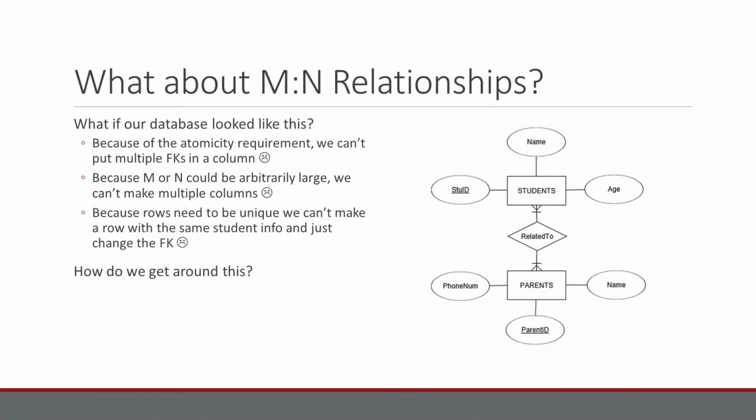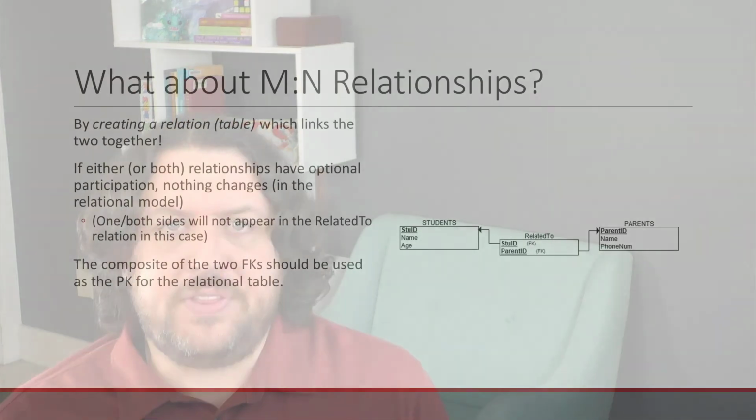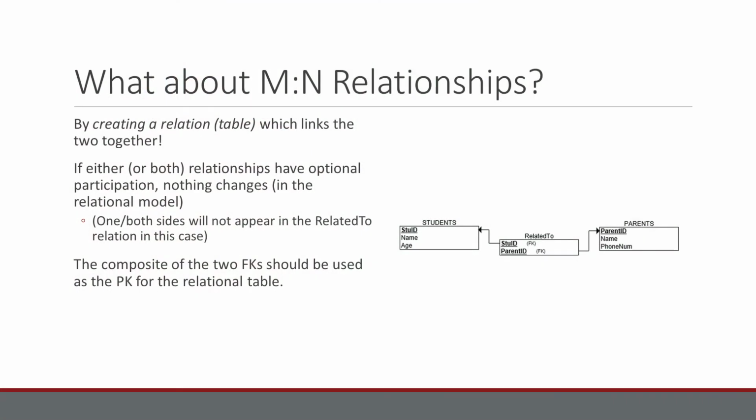The last thing we need to address are M-to-N relationships. This is a bit stickier. We can't put the foreign key opposite the M side, but with M-to-N relationships, both sides are opposite the M side. So we'll have to do the next best thing, which is just make up a whole new table in the middle, and that way there are no opposite sides. Essentially, what we're doing here is creating a whole new table which will have one row for each instance of relationship between students and parents, and that row will have the foreign key for both. Remember that with M-to-N relationships, you can also have attributes which will handily go in that table.